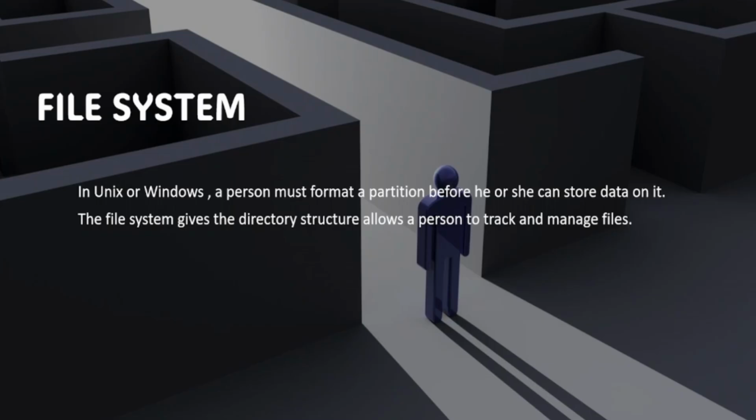We come here. In Linux or Windows, a person must format a partition before he or she can restore data on it. So you're going to see I was talking about the partition. Let's say, for example, you have a USB or hard drive. When I do the demo, you're going to understand. When I do A+, you will understand this. In case you don't get it, it's okay. But in one of my videos, I talk about how to create the partition.